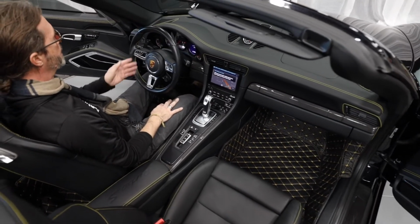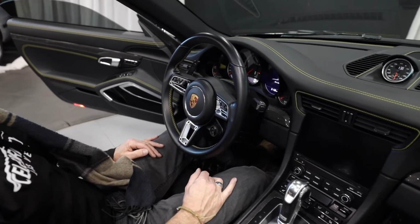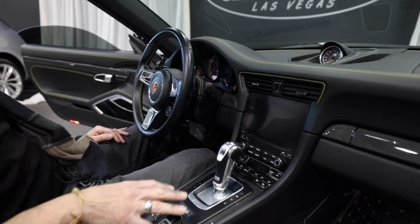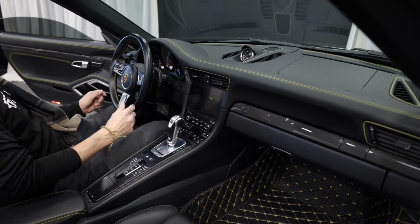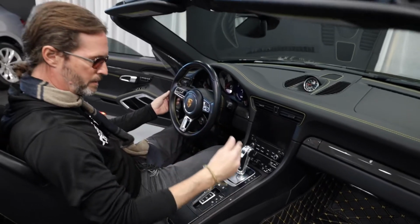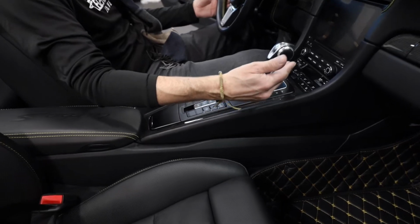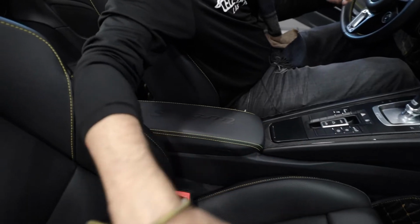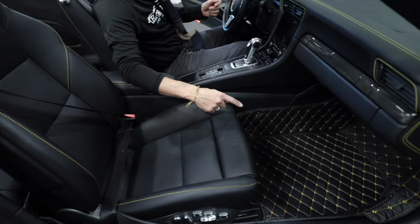Okay. Car showing 13,306 original miles. Very, very comfortable seat that I'm in right now. Lots of carbon fiber inlays here. All the buttons. The steering wheel kind of sort of looks like it's never been touched. The center console, boy, this looks like I'm looking at a brand new car in the showroom. The passenger seat looks to be never sat in. Doesn't even look like anybody's ever put their feet down there.